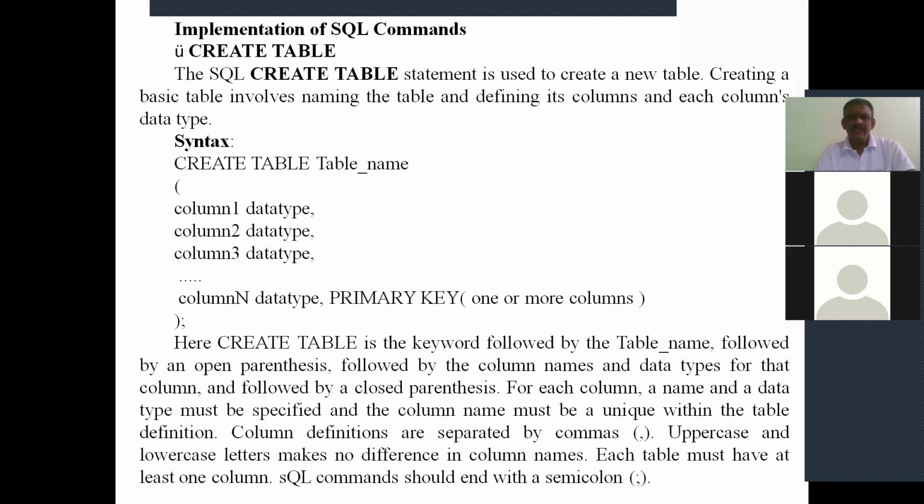So after knowing this create table, we'll go with the implementation part. That is how to use the create table command. For that you have to follow the syntax.